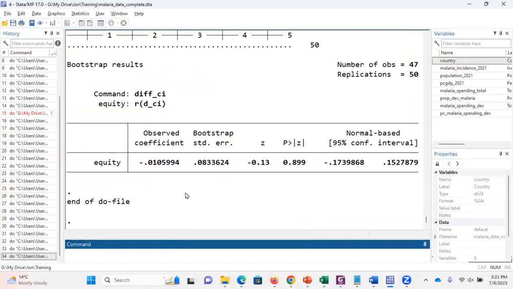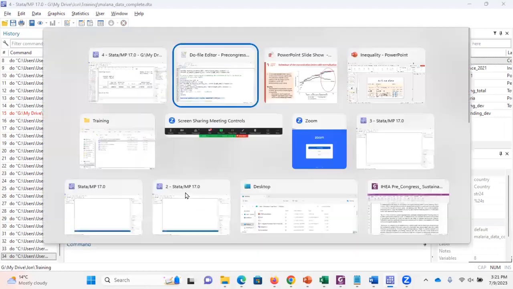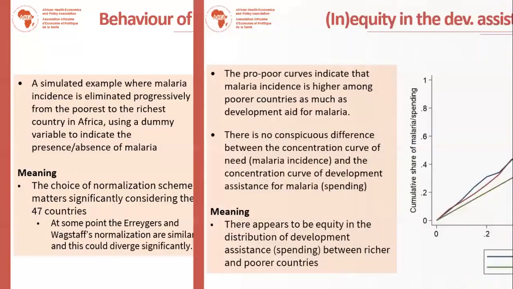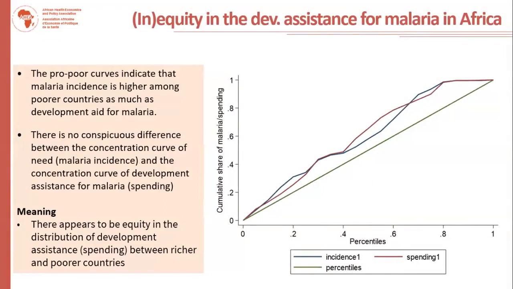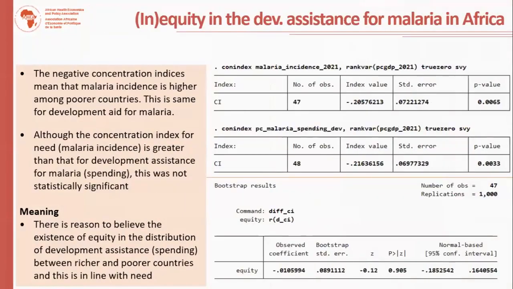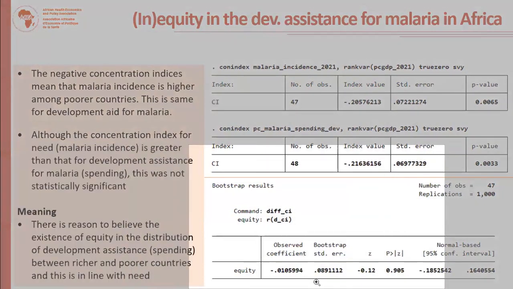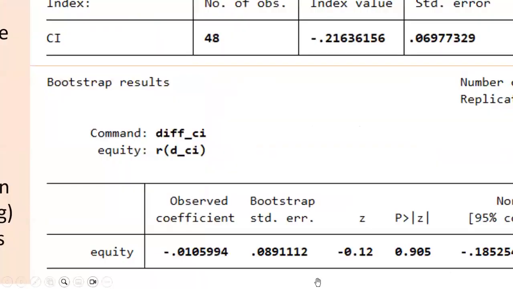In this case, I used 50 replications, so it will not be the same as what I'm going to show if I go back here. You've seen this already, that there's no conspicuous difference. Great. Oh my goodness, it's hidden below. But I'll try and show it. Don't worry, I will find a way around this. Yeah, so that's the equity, what you just saw.